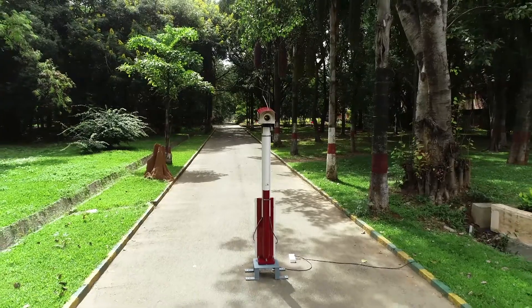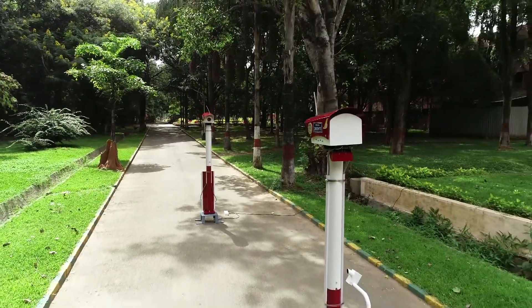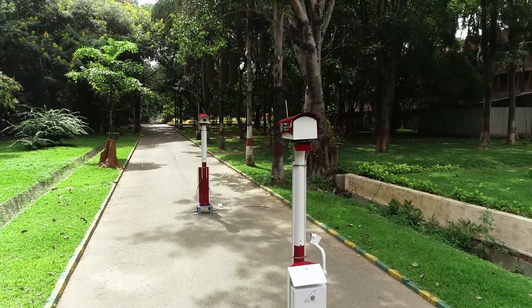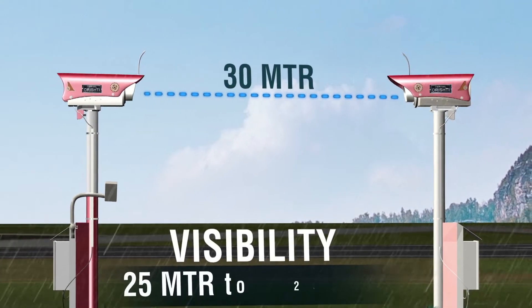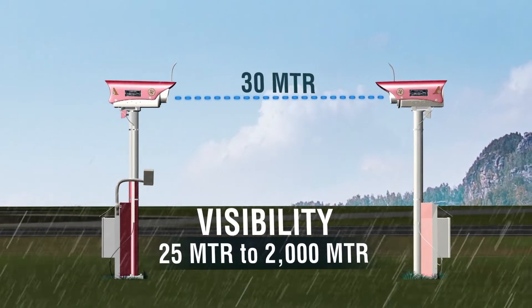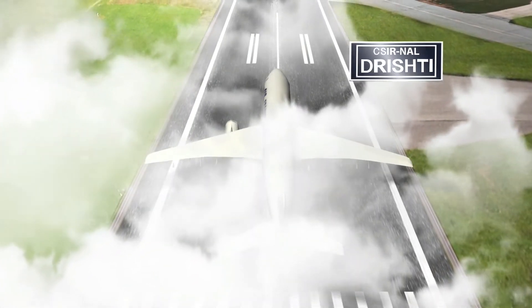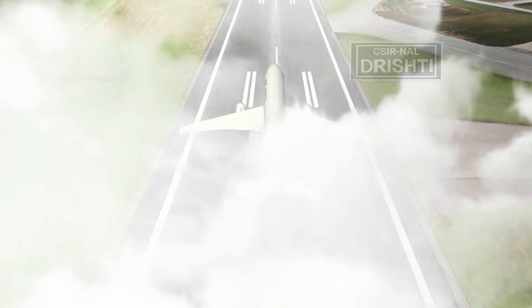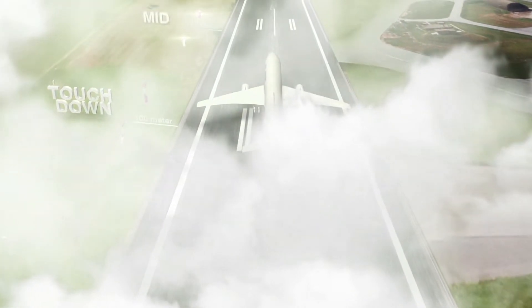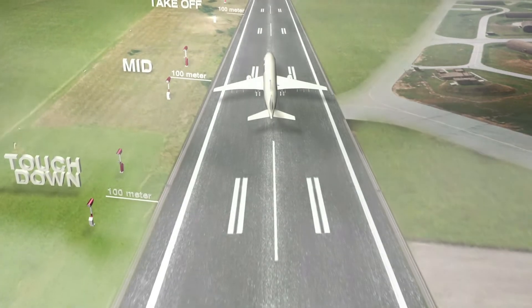The system is highly robust with high mean time between failures and a maximum downtime of 10 to 15 minutes only for maintenance. With a baseline of 30 metres, Drishti reports data non-stop in all weather conditions, covering a wide span of visibility from 25 metres to 2000 metres. Drishti, also known as the runway visual range system, is installed 100 metres parallel to the runway in three sets — one at the touchdown point, another at midway, and the third at the takeoff point.